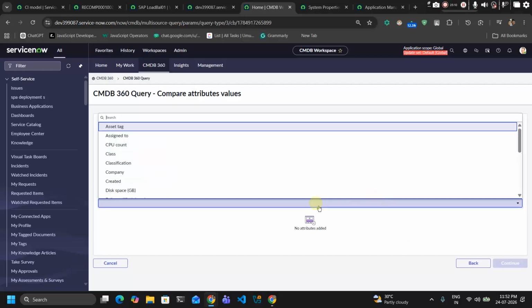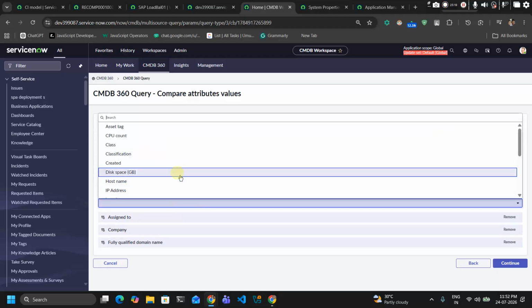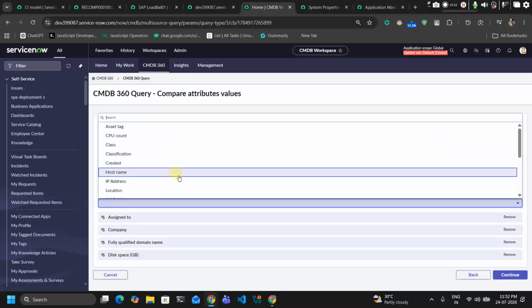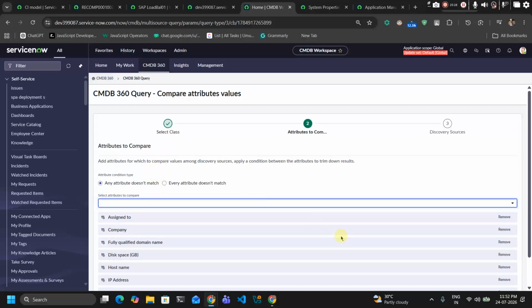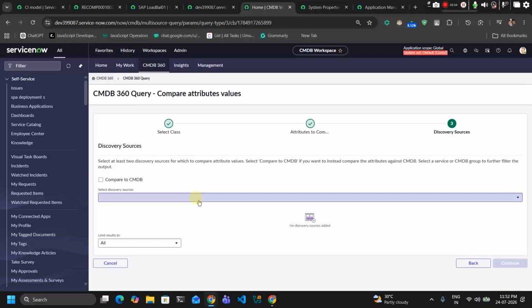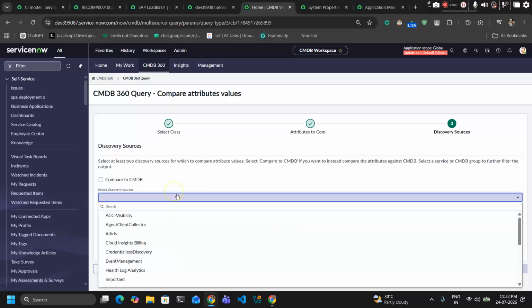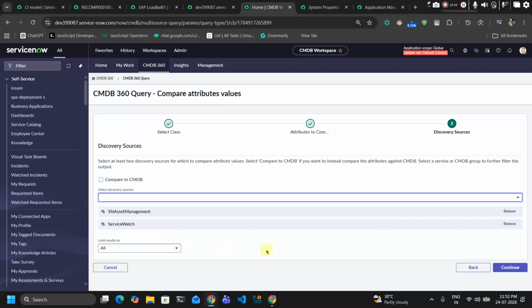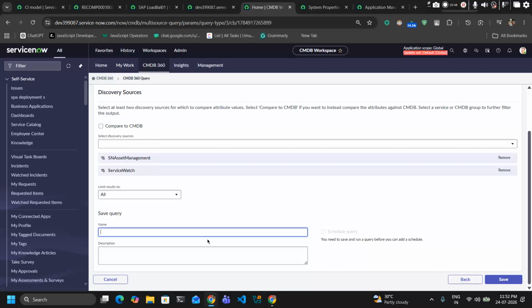Every attribute doesn't mix. You can choose all the attributes, or choose any attributes. We'll go to discovery source. See what we are currently doing. We are going to compare 360.